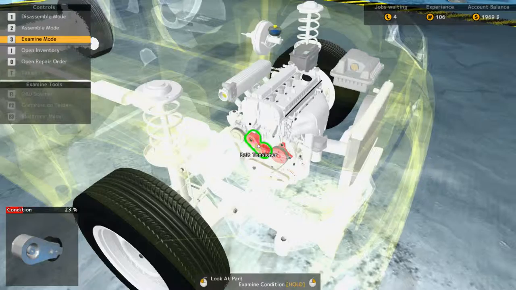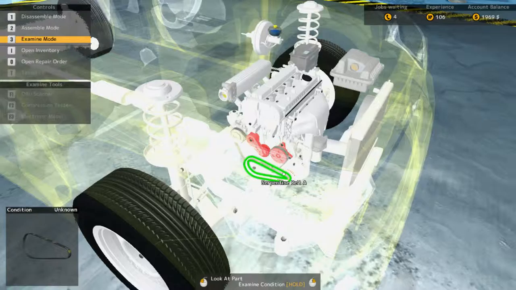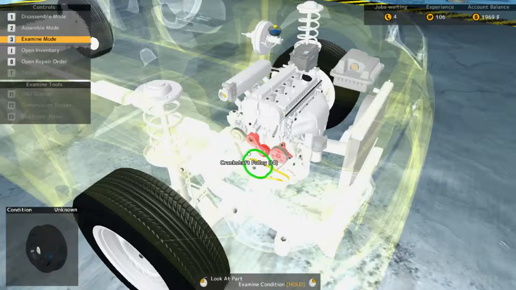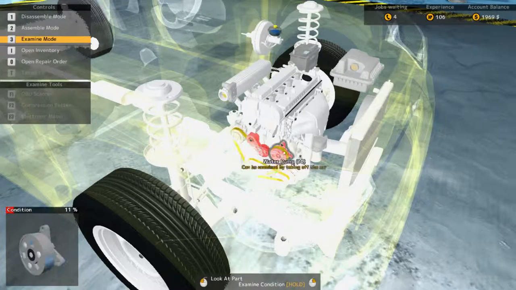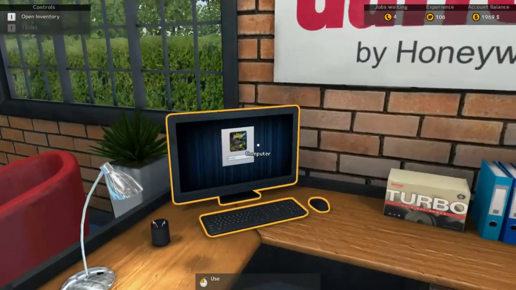Examine condition. Exactly, been taken off the car. Okay, I see. So we got these belts here. Come on, I want to examine that belt. So these are yellow, so I need serpentine belt A and B and a water pump. Okay. Serpentine belt A and B.